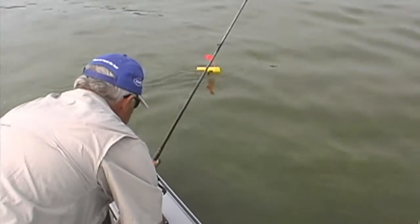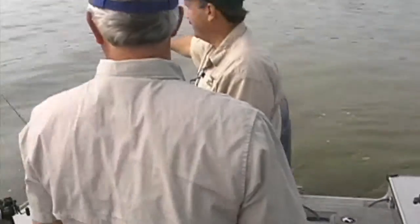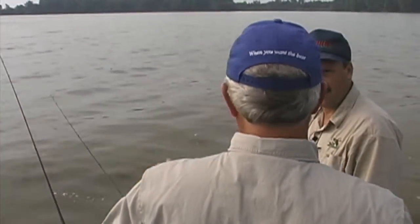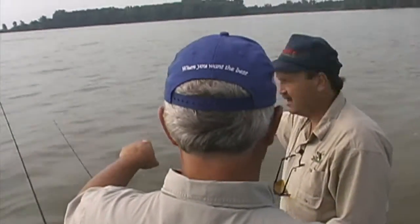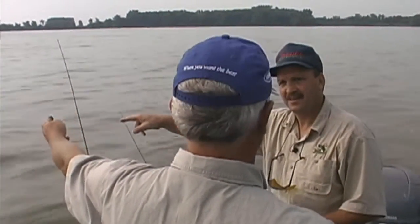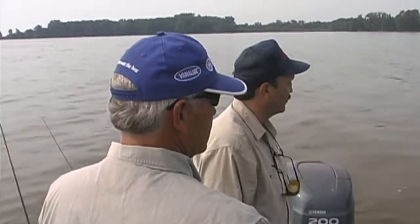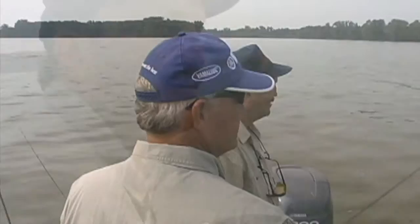So this one's going to go out. You've got the depths now. You've got one straight back from the rod, right? And that's going down about how far? That's roughly 18 feet. The next one is someplace 14, 15. And 10 to 12. So we're really covering the whole water, the whole funnel from top to bottom.